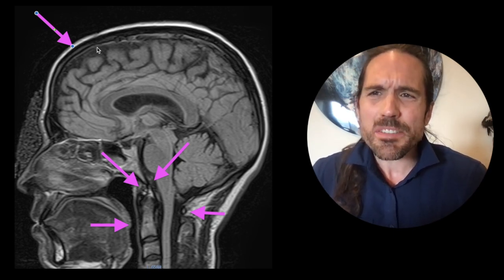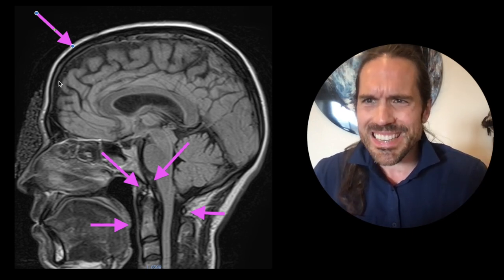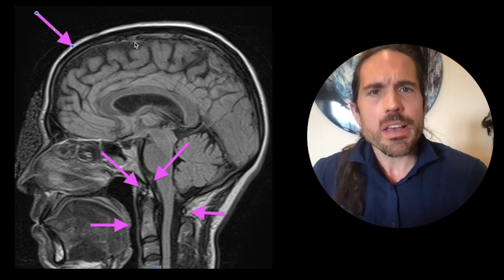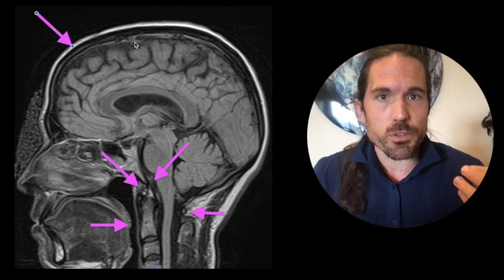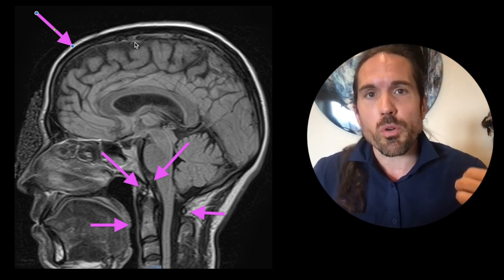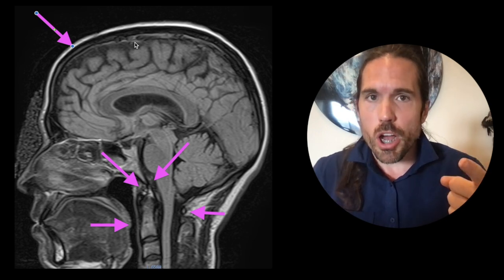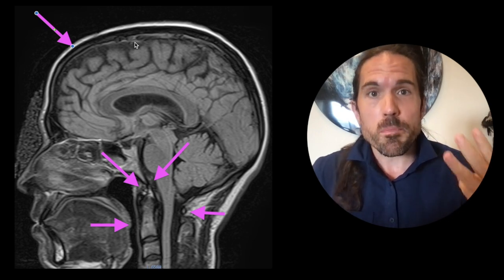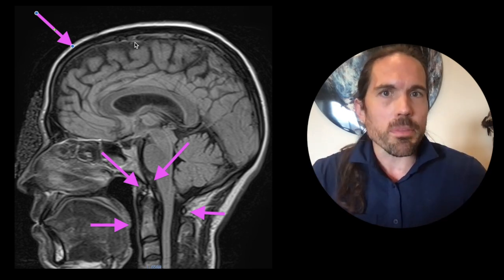And this is a little bit more than it should be. Not to the point of overt pathology, but this is a little bit more than it should. This represents where there is swelling or congestion of fluid in the frontal cortex. The frontal cortex is responsible for logic, cognitive thought, personality, our ability to do math, our ability to do complex reasoning, different kinds of things like that.